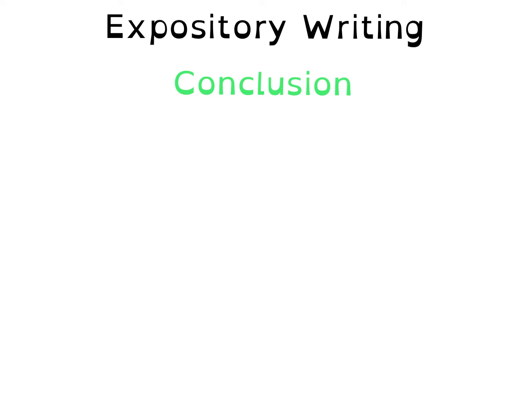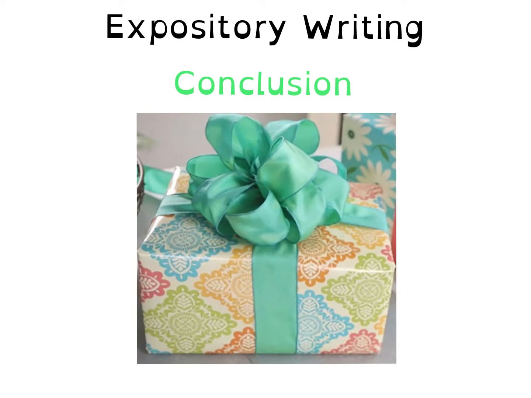An expository essay conclusion is like a gift. And when you wrap that gift, it looks really good. That's like all the work you've done. But the conclusion is like adding that beautiful bow. It just makes it look so good and it ties everything together. So that's what we want to do with the conclusion.